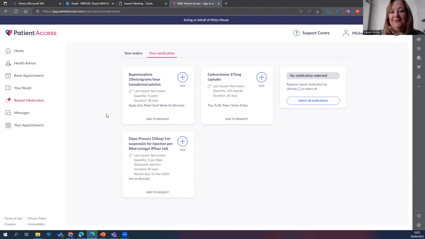One final question that keeps coming through, but is worthwhile. Somebody has three care homes. Do they need more than one account, or is it one account that covers the three care homes? No, each individual ordering medication needs to have an individual account. For example, if I have Danny Smith, he needs to have a danny.smith@nhs.net account, and he needs to have a separate login. So if you have three care homes, I suspect you have different members of staff, so you will need many different accounts and logins. Yeah, different logins.